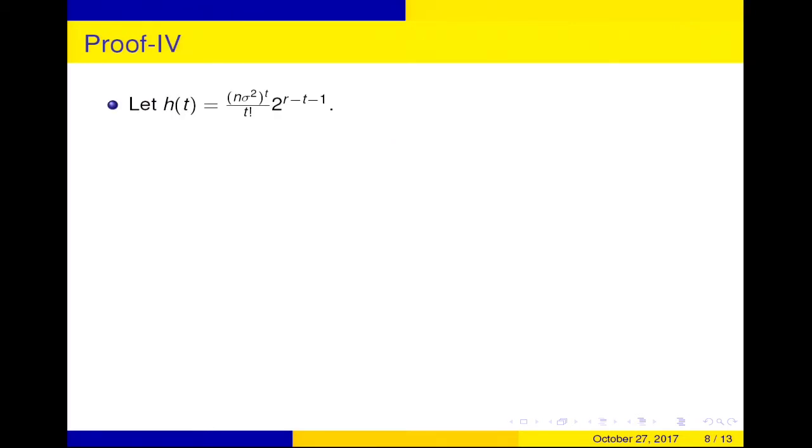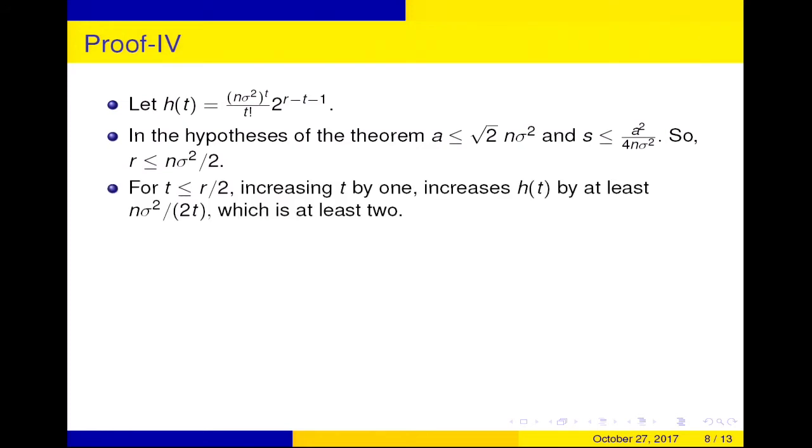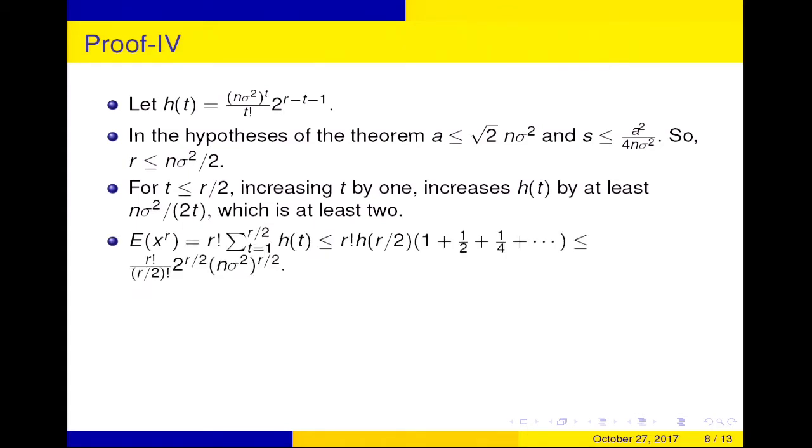Okay. So now I want to prove that t equals R over 2 is the max. Okay, so that's the manipulation. For t less than R over 2, it's easy to see that ht is an increasing function, increasing fast enough by a factor of at least 2 each time. Therefore the sum is dominated by what happens at R over 2, and as you go down from R over 2, it's falling off geometrically. So that's only a constant. At the end of the day, you get this, which is what I wrote down there.